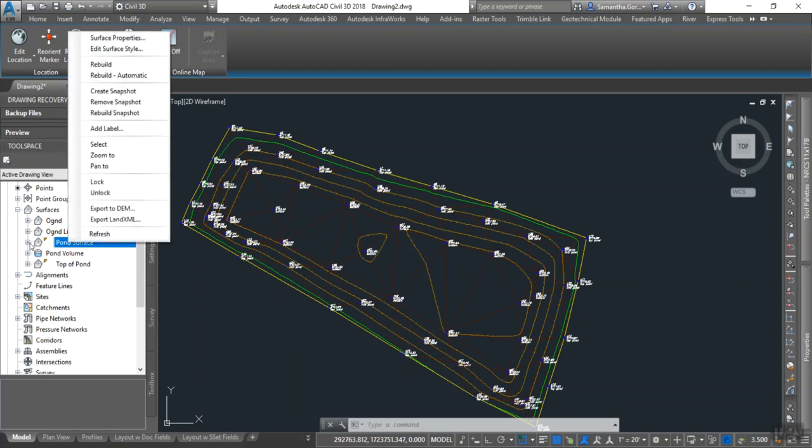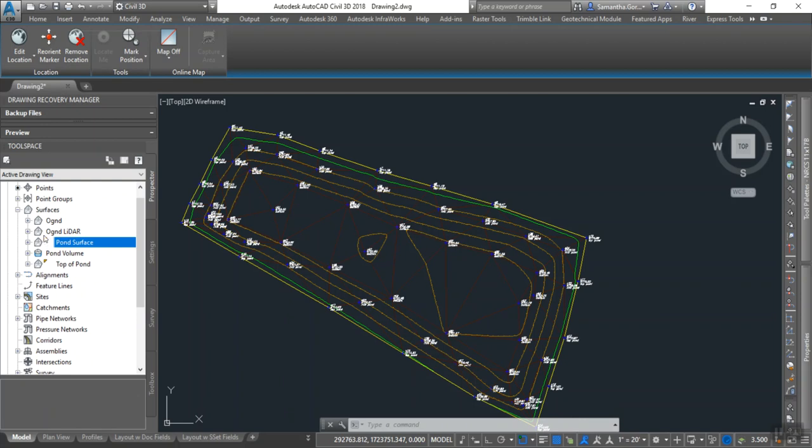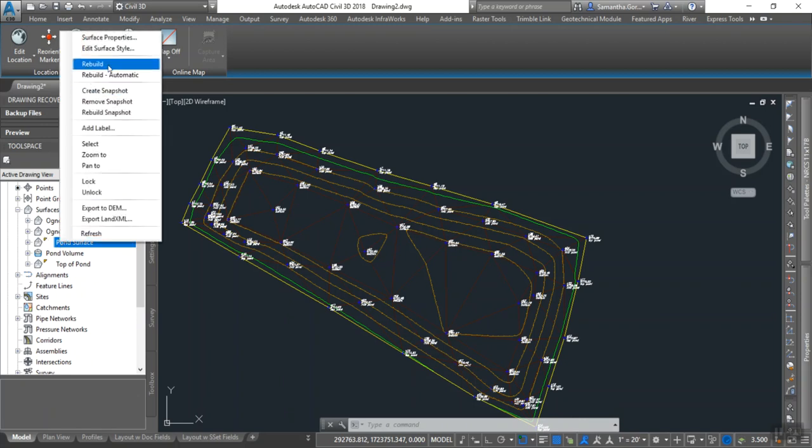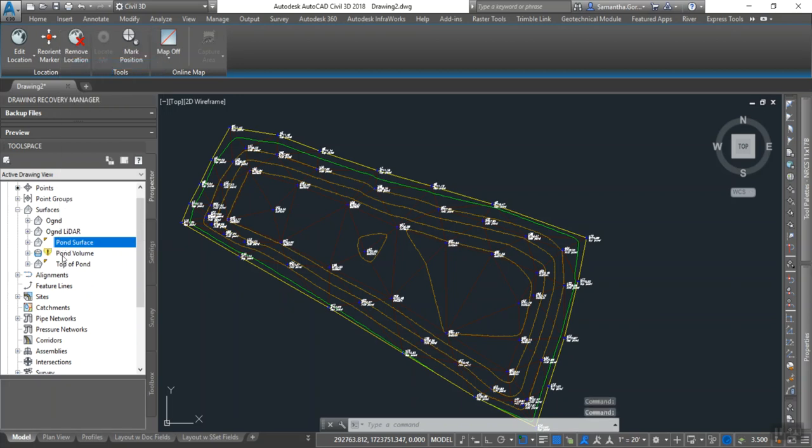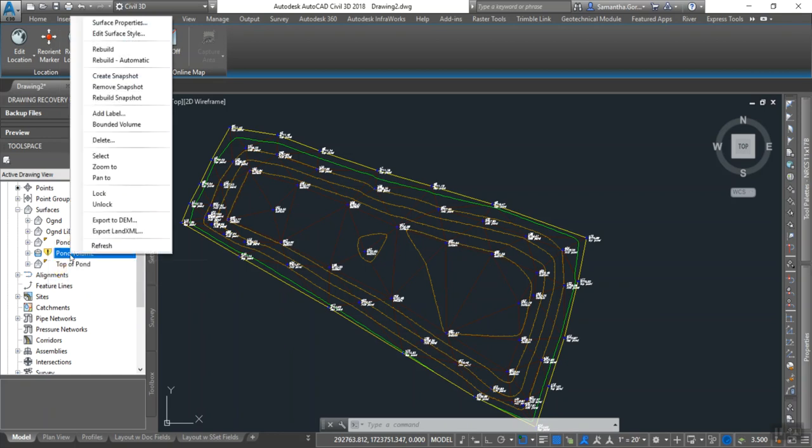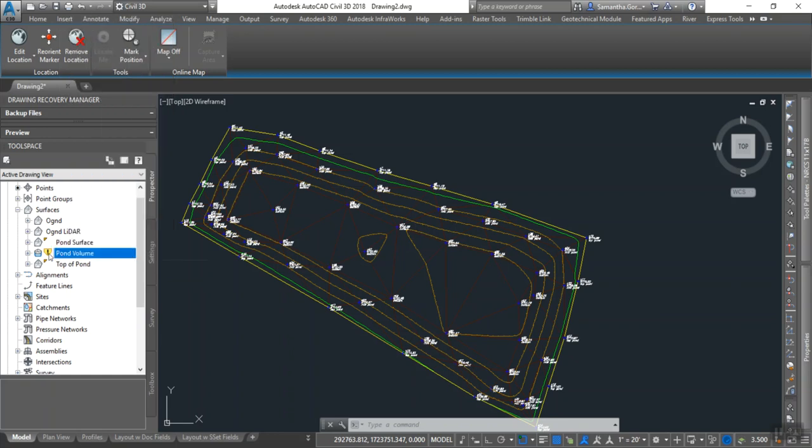Right now it's giving me a little orange triangle here. Usually when I get those, I like to right click and rebuild the surface. Oh, never mind. I'm wrong. So it's when you hit the triangle that the surface is out of date. That's when you need to rebuild the surface. So we're going to go do that for this volume one. Since I changed something, now the volume's telling me something's out of date. Rebuild the surface. So in volume, I'm going to right click and I'm going to rebuild.